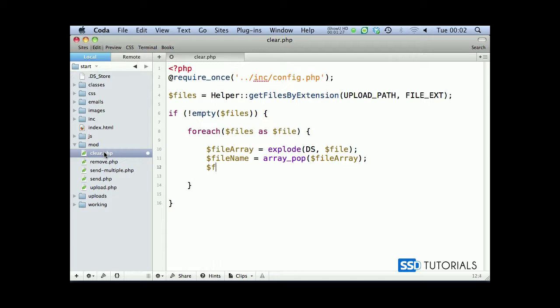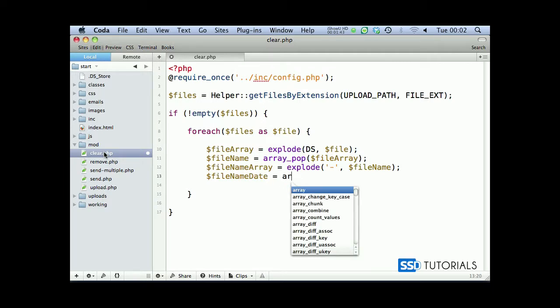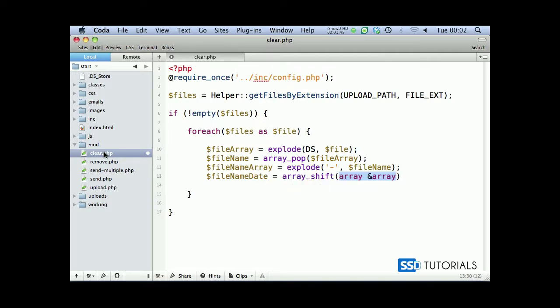Now we go for $file_name_array = explode, and we're using the hyphen now, file_name, then we have $file_name_date = array_shift($file_name_array). Array_shift returns the first item from the array, which contains obviously our date and time, but all numbers basically combined together.